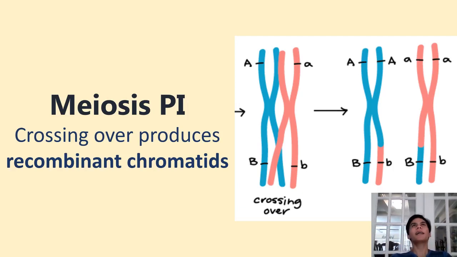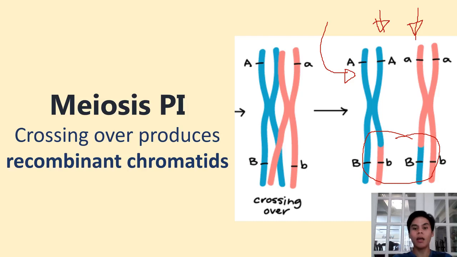That's a complicated term for nag-mix and match sila. So in this case, the mixing and matching produced recombinant chromatids. And a chromatid is just one of the sister chromatids. So our recombinant chromatids are just the ones that did the exchange. The chromatids on the sides are still non-recombinant. Kasi, hindi naman sila nag-mix and match. Hindi sila nag-exchange or crossover. So we have recombinant in the middle and non-recombinant on the sides. So take note of that.